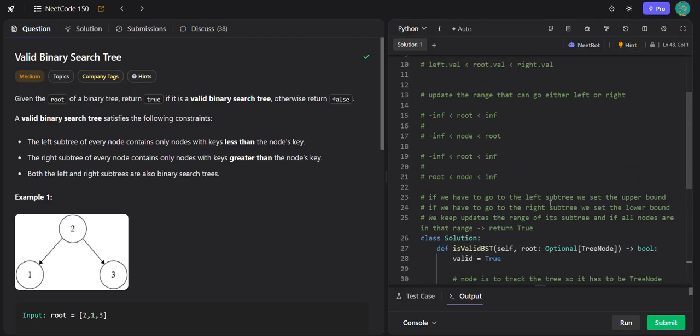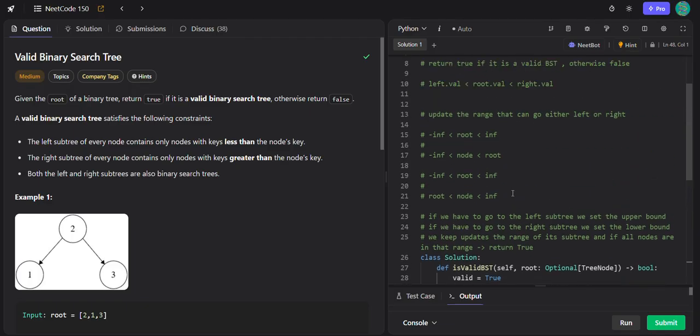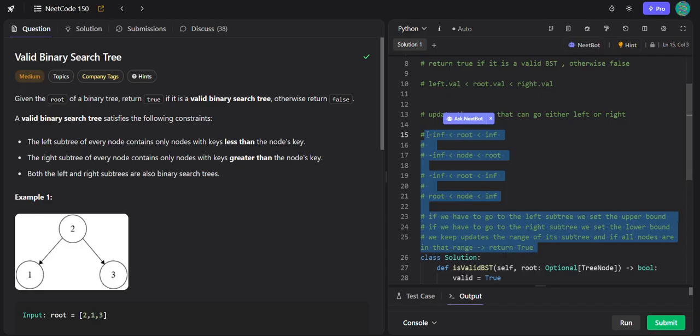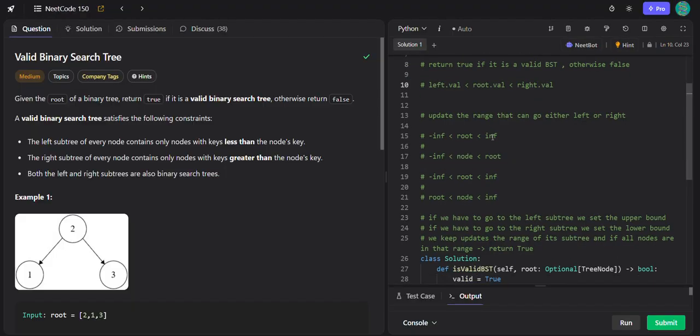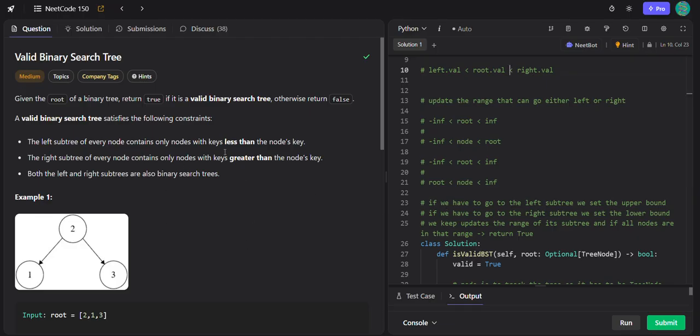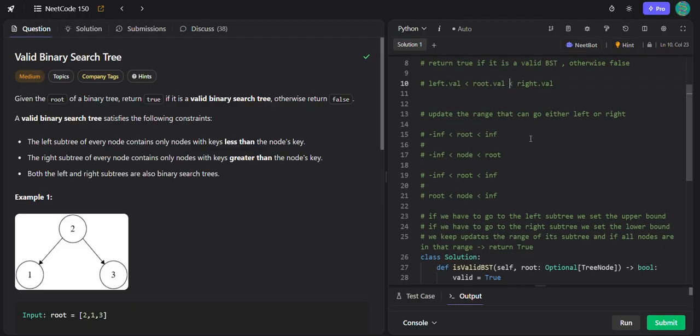Yeah. So the important thing was that we should think of these edge cases. I think everyone can think of this basic logic, which is the important part for the binary search tree. It's obvious that the left value has to be smaller and the right value has to be larger. But while validating the tree, we need to keep in mind the previous node.